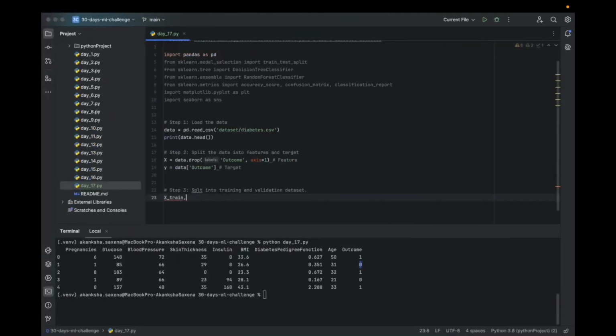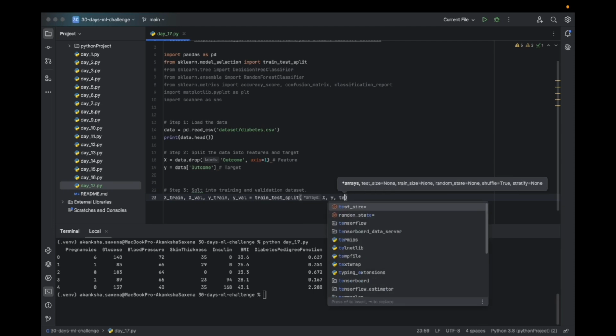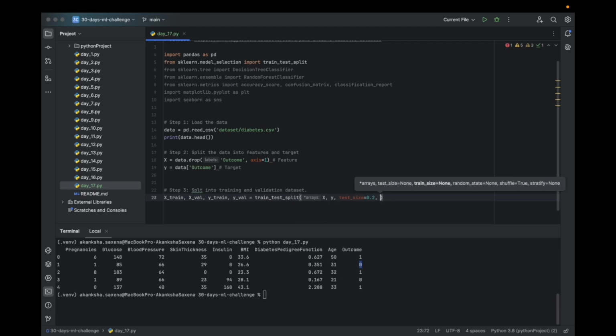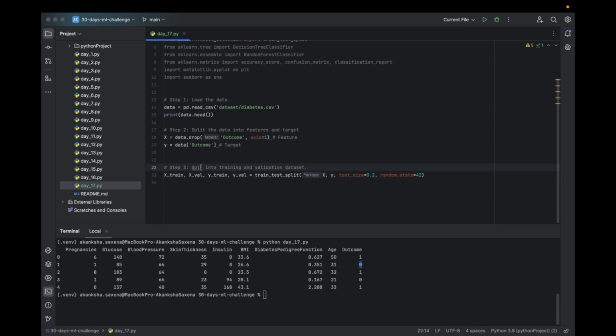So let's split X_train, X_validation, y_train, y_validation using train_test_split, the features list, the target list. The test size is going to be 0.2, which is 20% for testing, and the random state is 42, to make sure that whenever we run our code, the outcome is the same for this line.